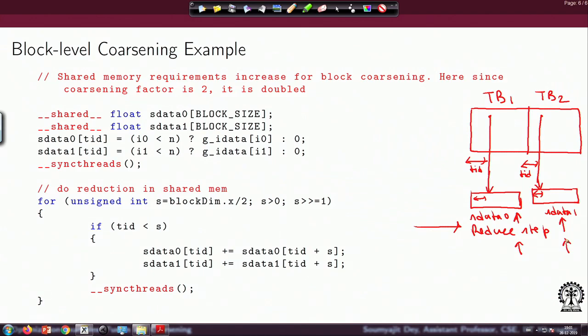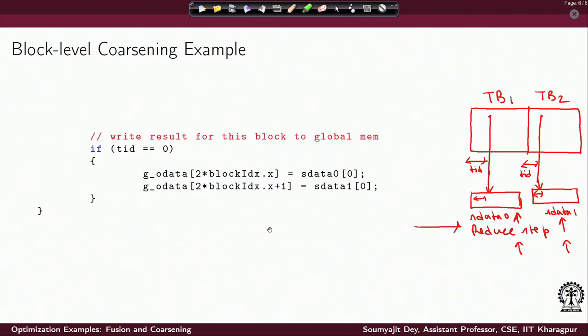So earlier we were reducing on a per block basis, and when we did thread level coarsening, each thread was reducing more locations. Now we are reducing across blocks, and each thread is doing 2 reduction steps in adjacent blocks by bringing the data into the corresponding shared memory locations. And of course we keep on synchronizing for each stride value, where by stride I mean the stride of reduction in the original for loop. And when this is done, then of course you copy back the data from the shared memory locations.